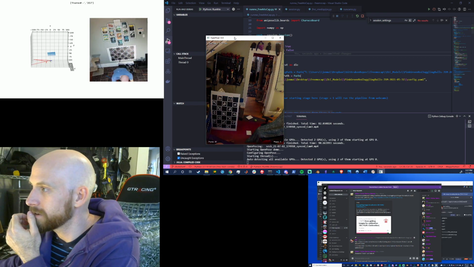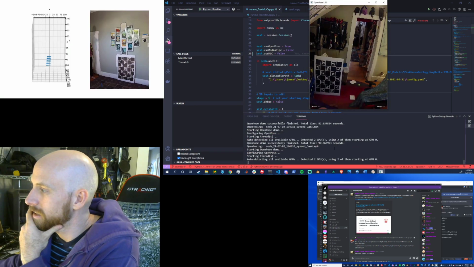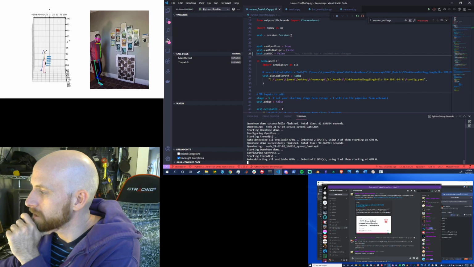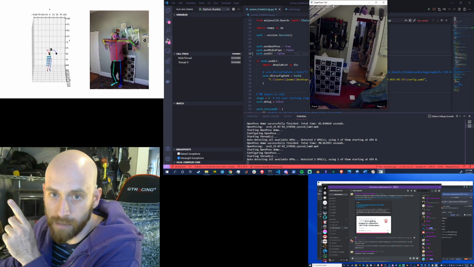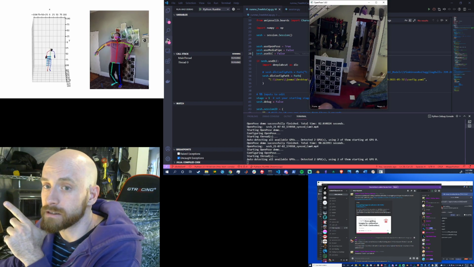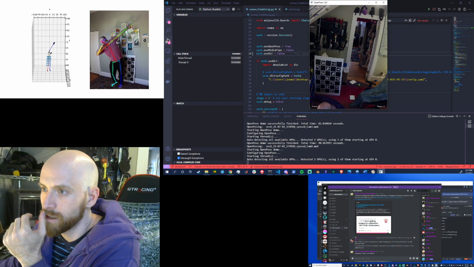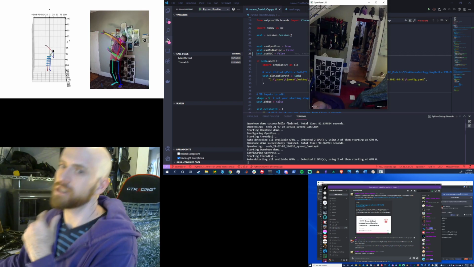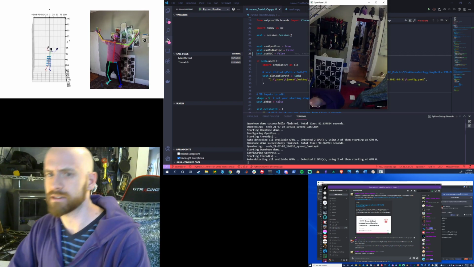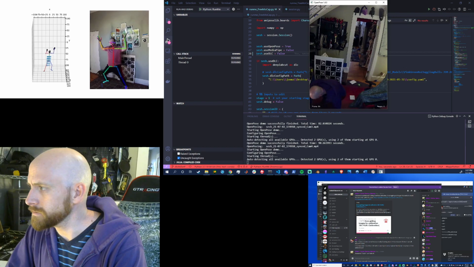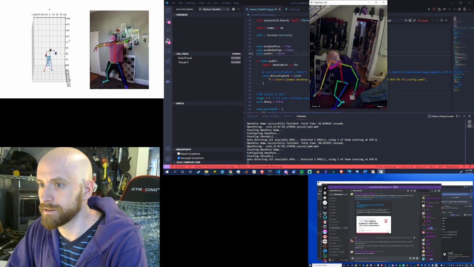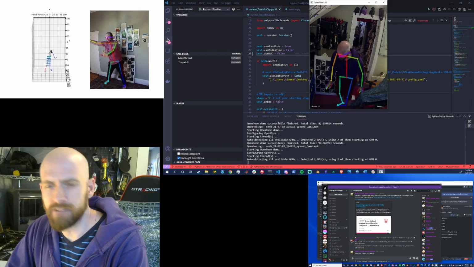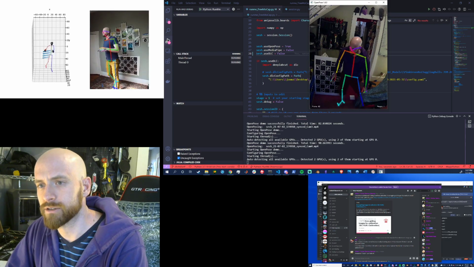Okay, and on this front, it's gone through camera 1, camera 2, camera 3, camera 4, and it is currently on the last camera. Once this part is done, it will start stitching the data together, and it should just pop out as a visualization. We'll see. Right now, OpenPose is a bottleneck because it's so slow.